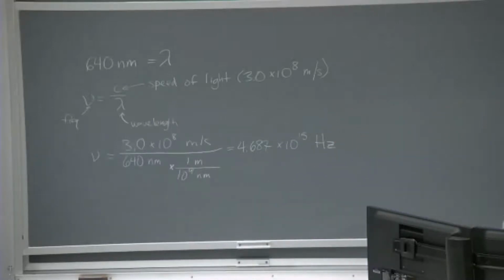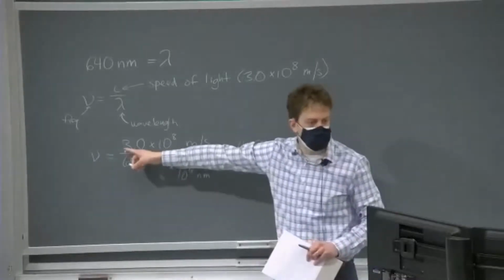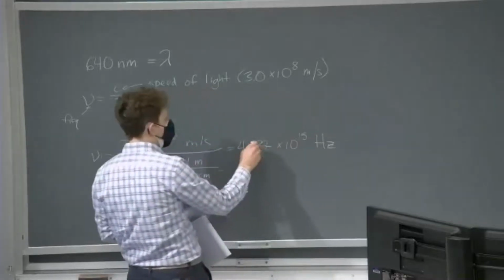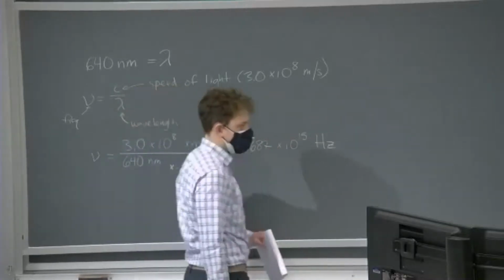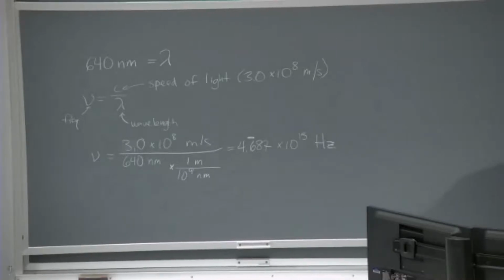For significant figures, we had 2 significant figures on this measurement of the speed of light. So what I'm going to do is leave this number like that, but put a bar over the top of the 6 to let me know that that's the significant digit, and I shouldn't keep the ones after it. That's one way you can do significant figures: do it all at the very end. Okay, do we have questions?